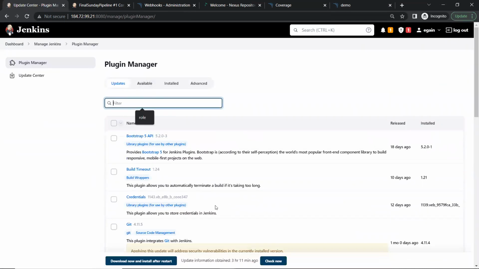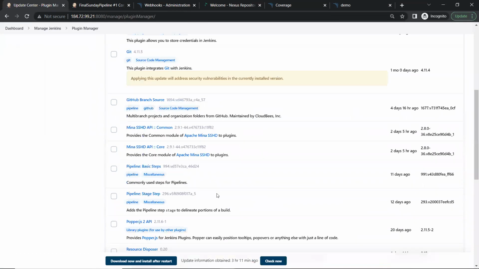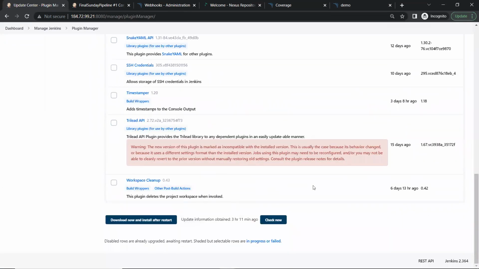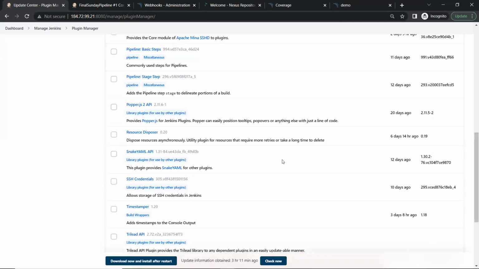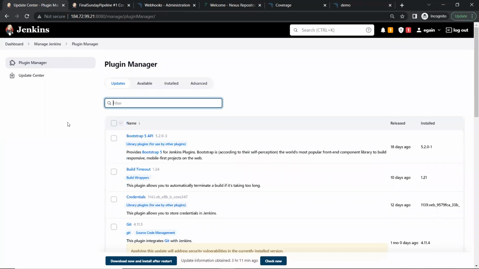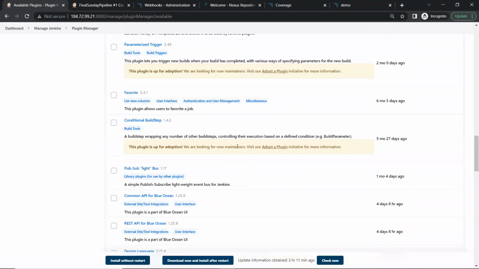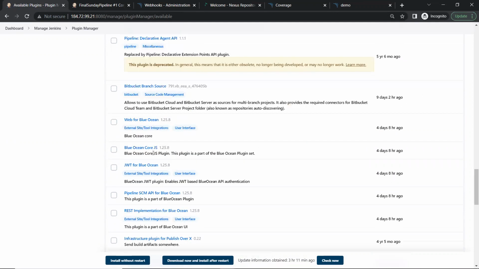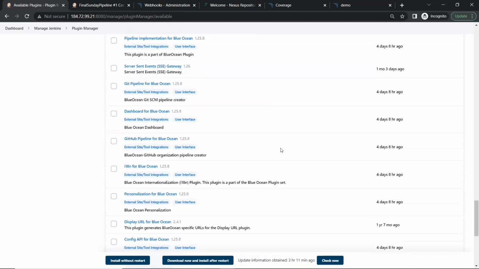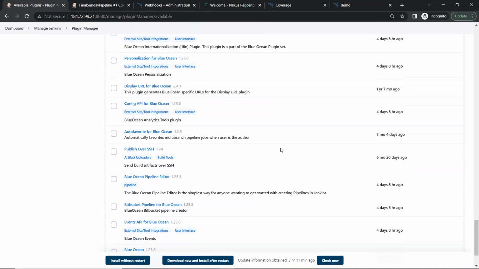That's it. You have tons of plugins available in the Available section, and every plugin will do something. Once installed, you will have the documentation on how to use and configure that plugin with Jenkins. The concept will be the same behind it.